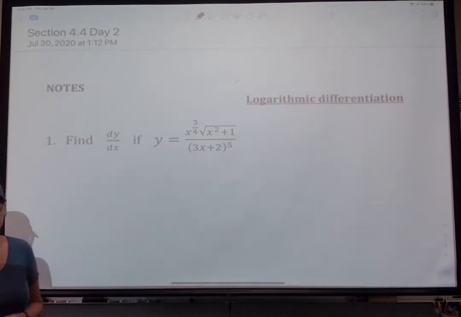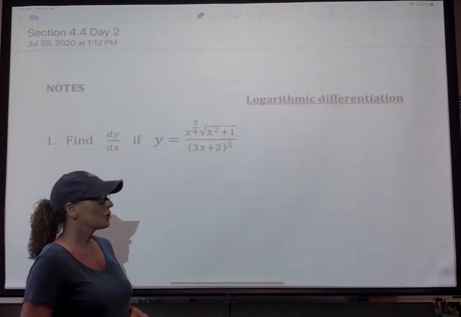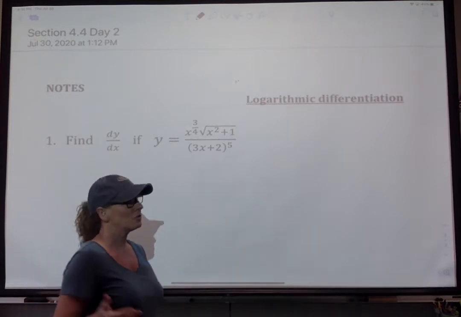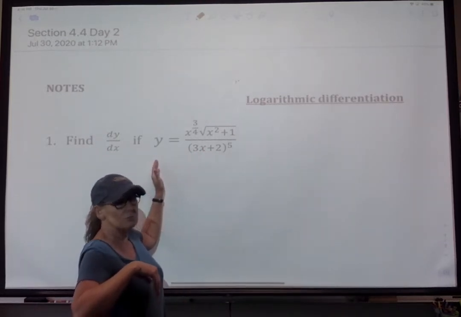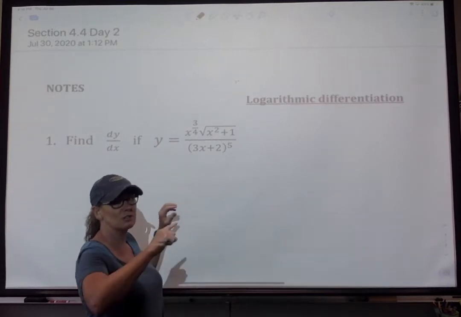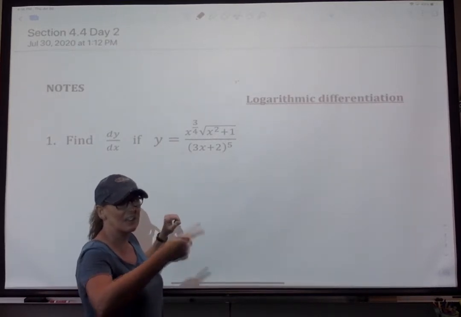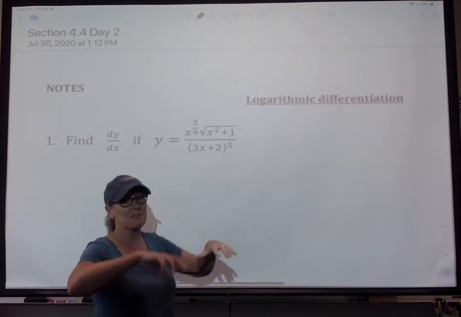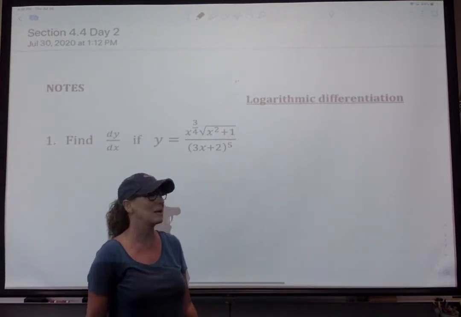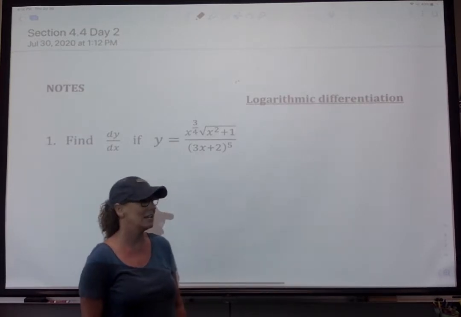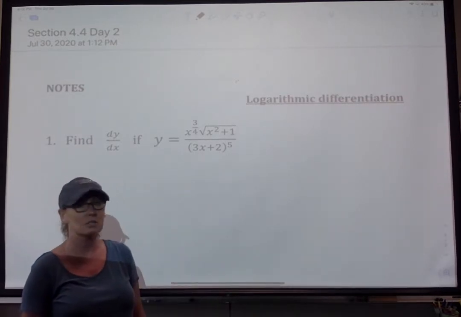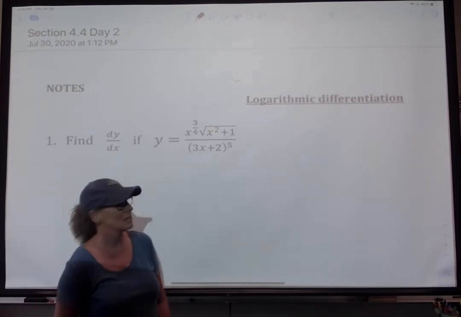I'm thinking quotient rule. Are you thinking quotient rule? Now, the quotient rule doesn't start getting awful. I start out low, low, low, and then I've got to do the derivative of the high. That's going to be awful. Couple that with the fact that it's in a huge fraction, it's going to make it even worse. And then I have to try to simplify that. Oh my goodness, I can't even imagine how many kittens would be killed and how many mistakes would be made and all that stuff.